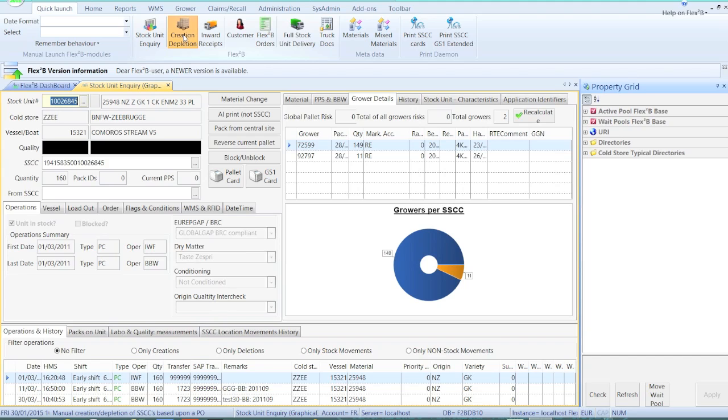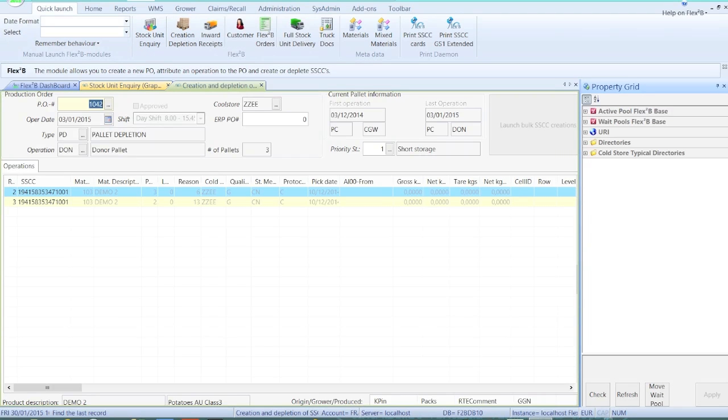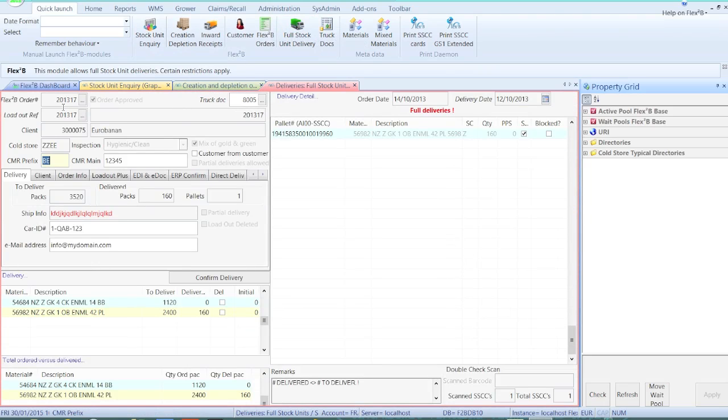Together with that, we can go to some creations and depletions. We can go to a certain PO, production order, and we can start creating stuff on it. Next to that, we can go to, for instance, delivery of goods. And on delivery of goods, we have a system which reflects the last SSCC which was active on the screen.